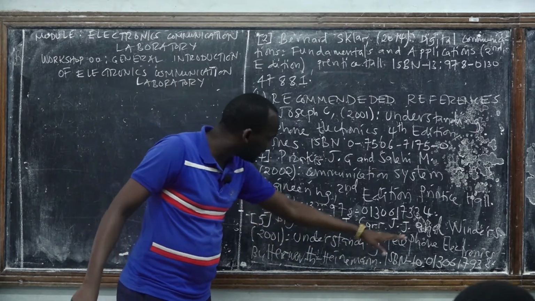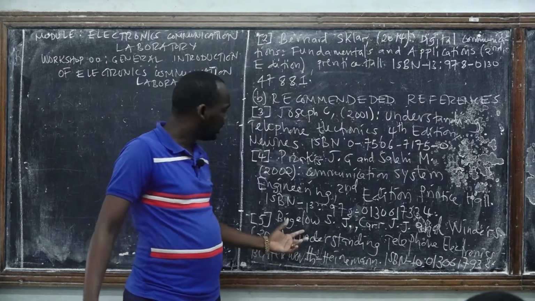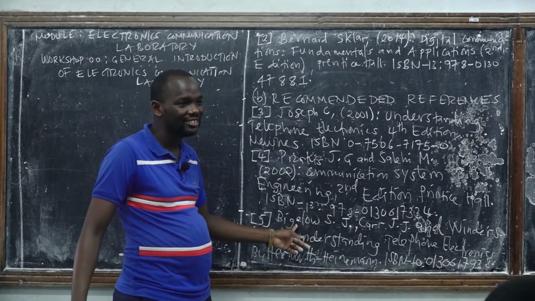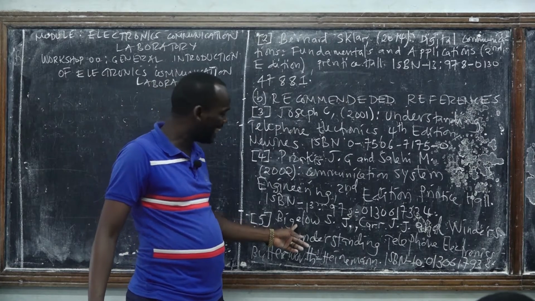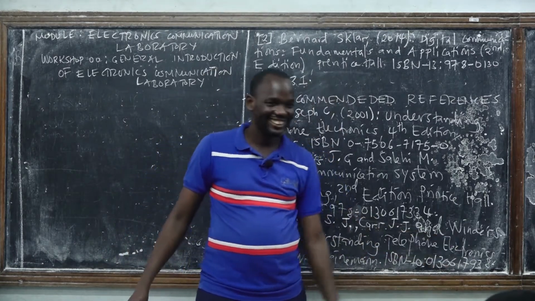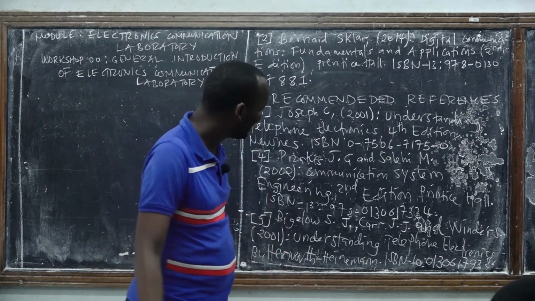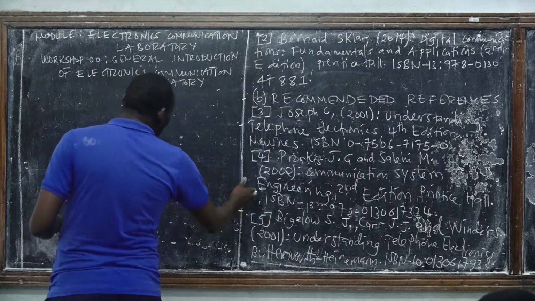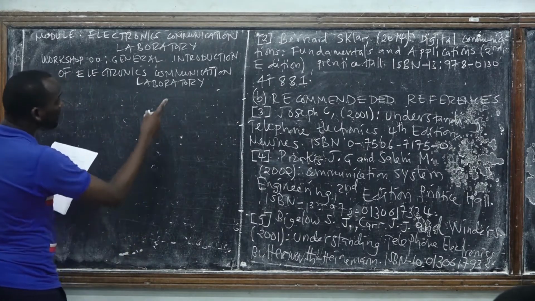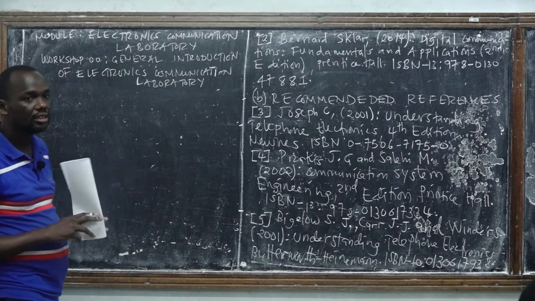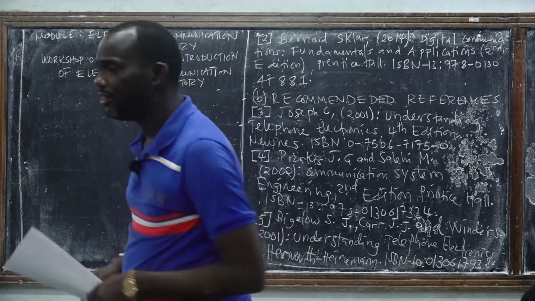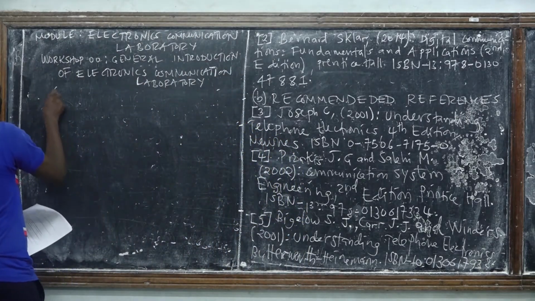Okay. Then this one is what? Understanding Telephone Electronics. These are the authors, three authors. The first one is called what? The second one? And the third one? Do you have these names in Bongoland? Okay, so the next part, reference was number what? Number 5, number 4? Number 5. So number 6, and it's the last thing for this workshop.